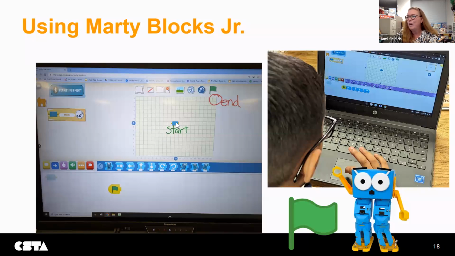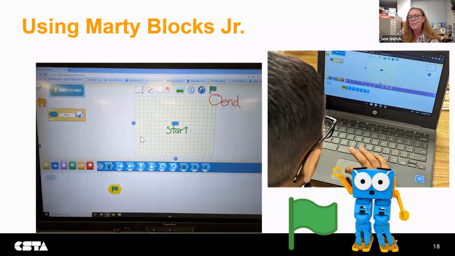So this challenge that I gave them, I was able to write on my big screen. You can't write on the Marty screen. I wrote on my big presentation screen that I wanted Marty to start, and this is Marty standing in the middle of the coding platform. And I told them their goal is to get him to the right-hand corner as quickly as they can. Marty walks kind of slow on here, I'll just tell you. And then they had to show us, could they make it more efficient?